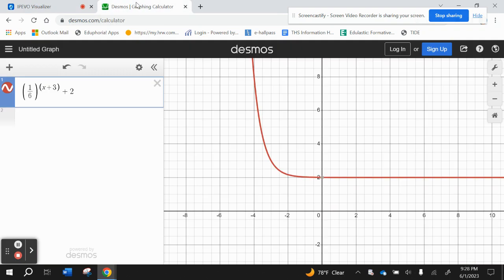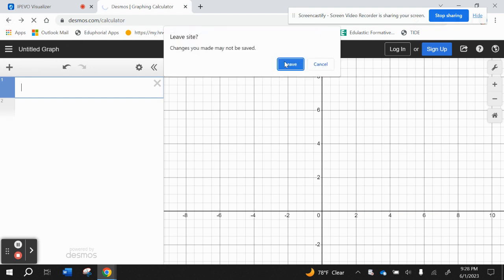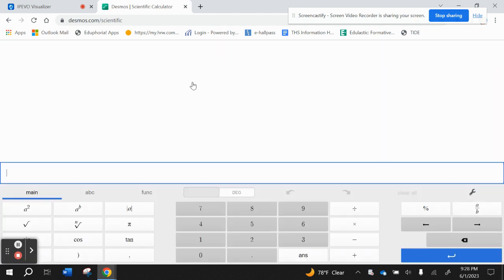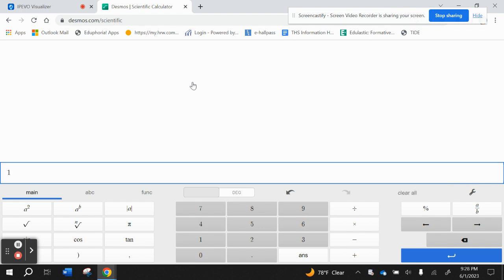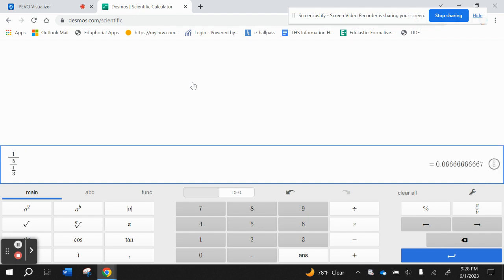So let's just use a calculator to make sure that we don't make a calculation error. So I need to go back. Let's go to scientific calculator. So 1 divided by 5 minus 1 is negative 0.8, comma, 1 divided by 5 divided by 1 divided by 3 plus 3 is 3 point, let's just round up to 3.1.